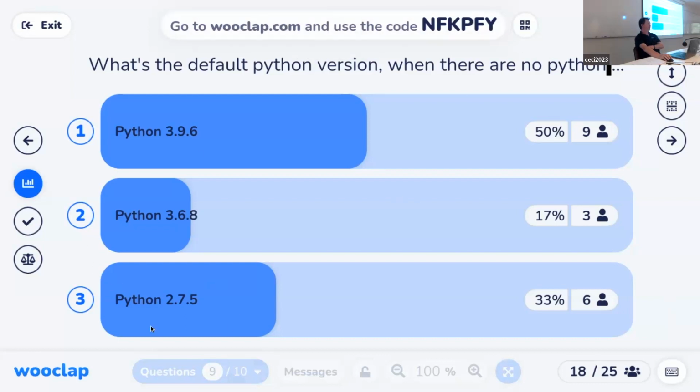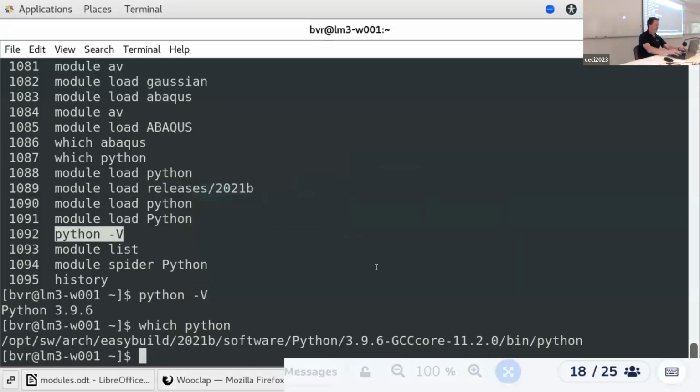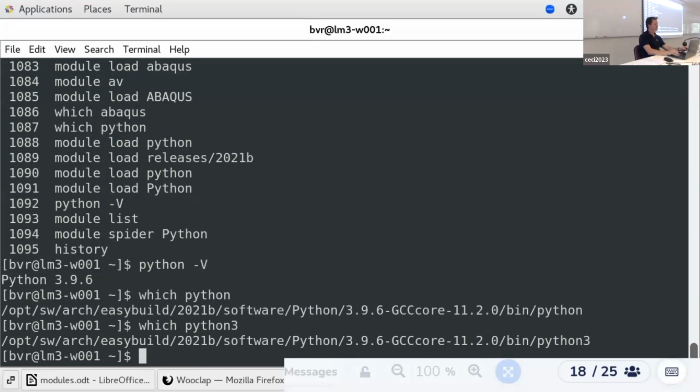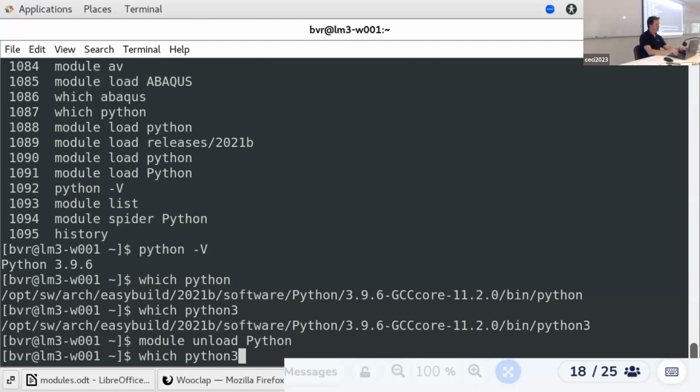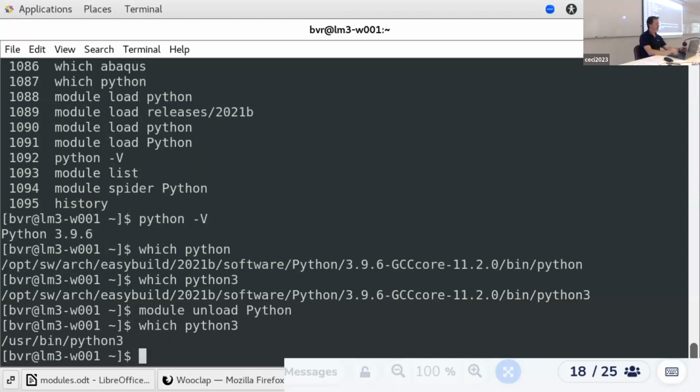With the default, /usr/bin/python is an old one. Of course, if you want Python 3, you can specify. It's in software also, of course. Module load. Which python3? /usr/bin/python3.